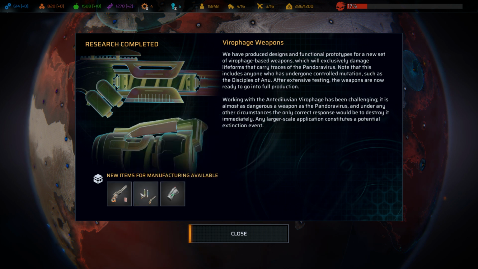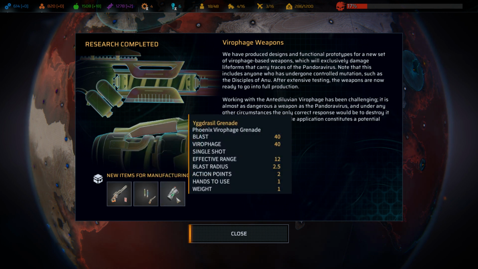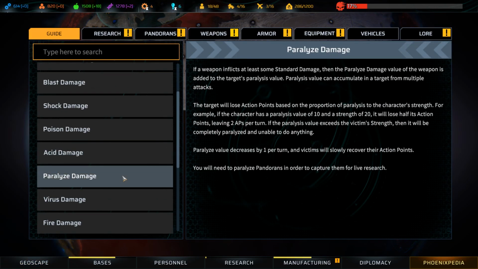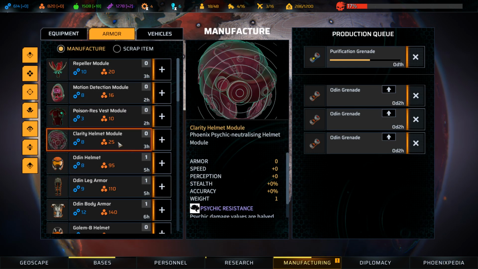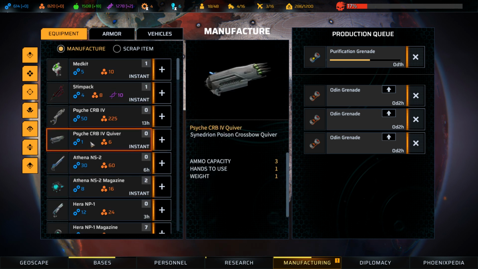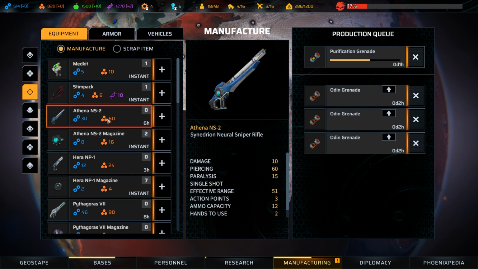Well, I'm excited about these virophage sniper rifles. Also, virophage grenades. So, does the Phoenixopedia have an entry for virophage damage now that we've unlocked that? It looks like the answer is no. Okay. Well, obviously, we're going to put some of that stuff into production. So, I really wish I could just type in a search thing here.